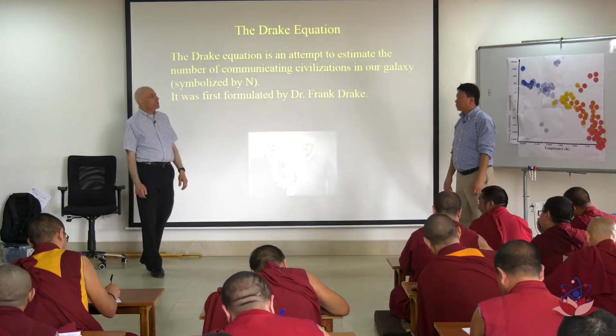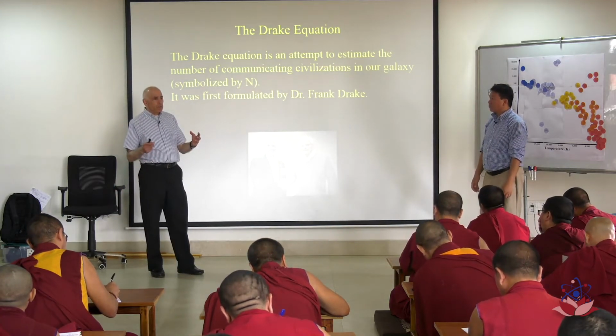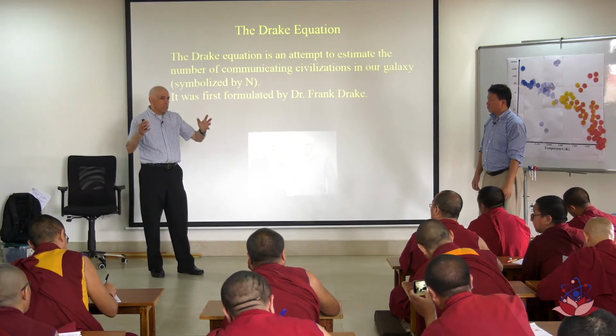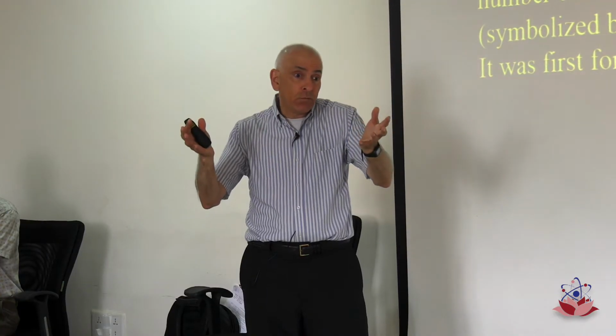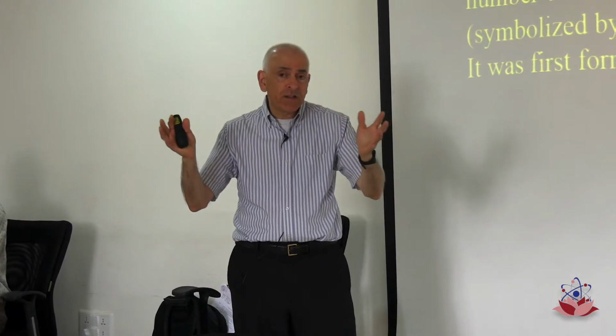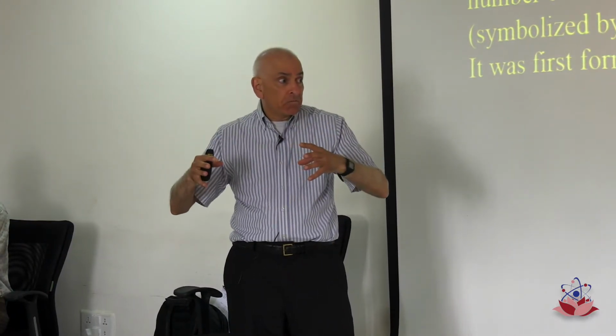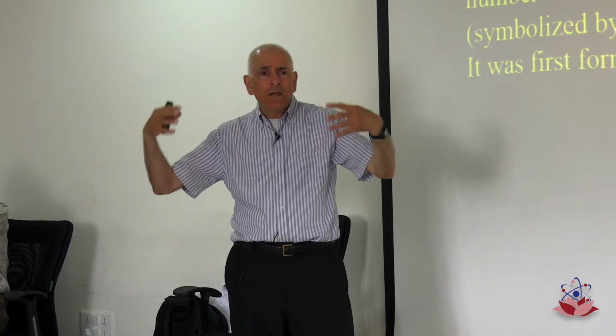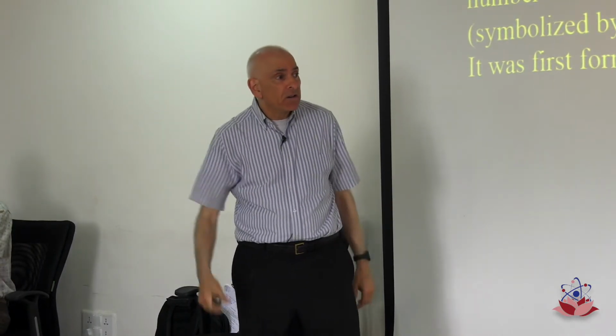So if you wanted to make an estimate of the number of civilizations, let's say you just didn't know. Maybe many of you say you know perhaps or think you know, and that's fine. But let's say someone didn't know how many there are. What kind of information would they need in order to make an estimate of the number?